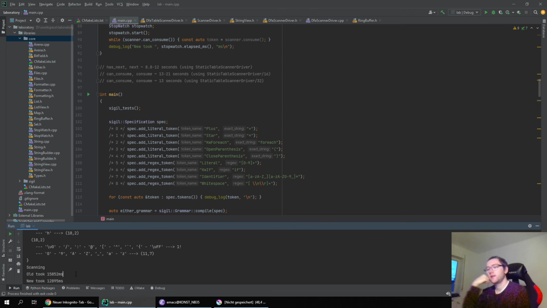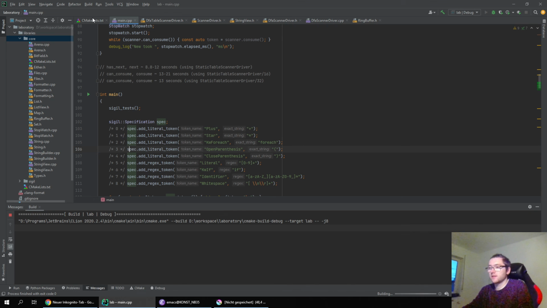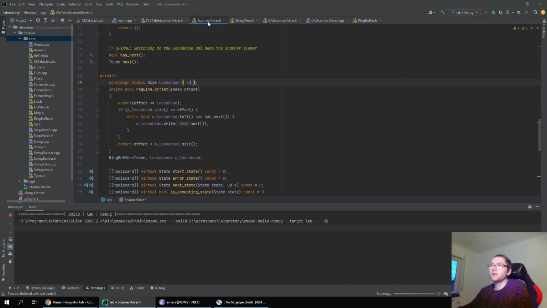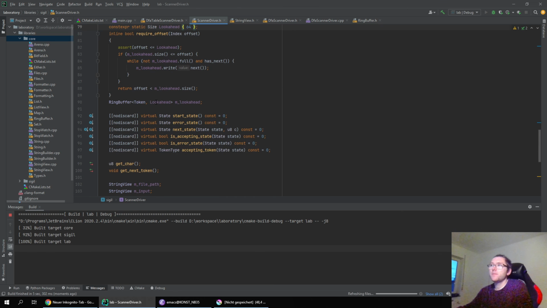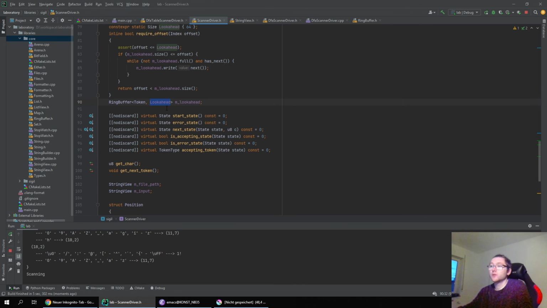Caching, cache lines, cache consistency, cache friendliness is what I wanted to say. Use a new member, quite big, for the lookahead.